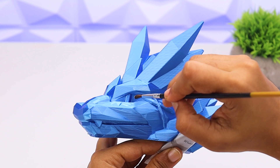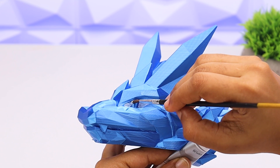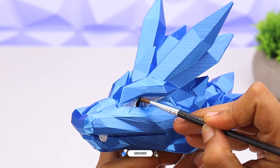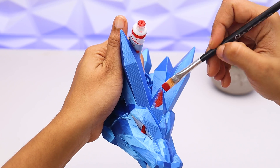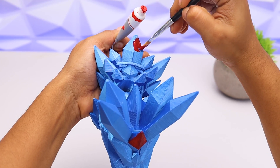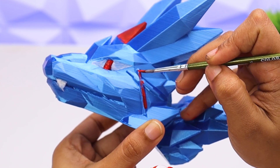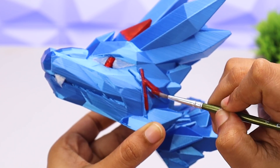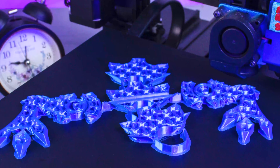Before going further, I have good news for Patreons — we are planning a crystal dragon giveaway, so stay until the end for more information. Back to our giant print: the whole print took six days and two spools of filament. We chose blue color silk filament to print this giant crystal dragon, and after printing, we painted the spines in red color. We thought it would give the crystal dragon a scary look.